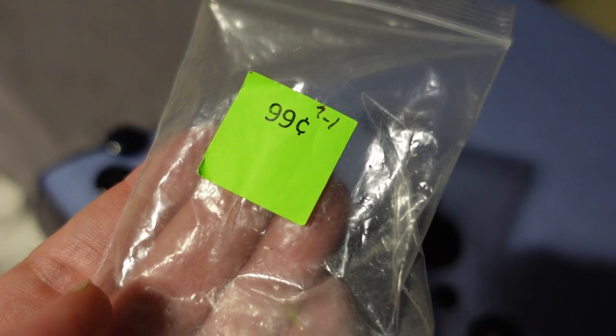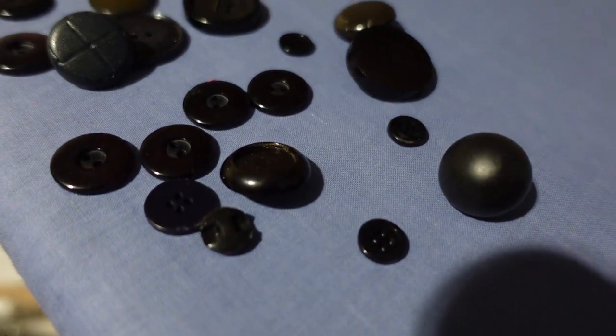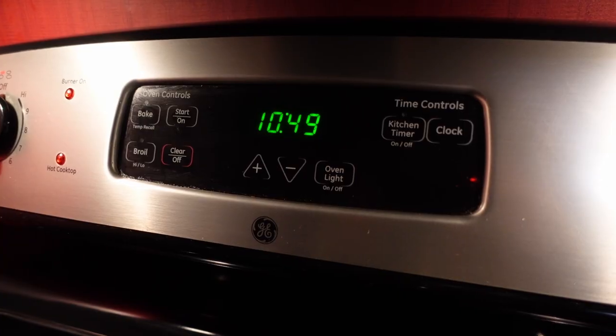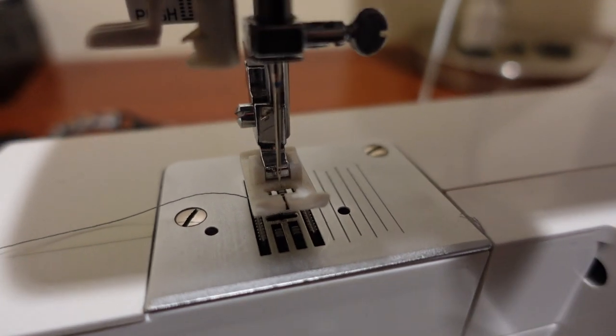Three days later. Did I earlier say that I had buttons? Yes, yes, I did. Did I actually have buttons that matched? No. No, I sure did not. So I did find two that ended up working, and then decided smartly, I guess, at 10:49 at night that it was time to power through the rest of the project.